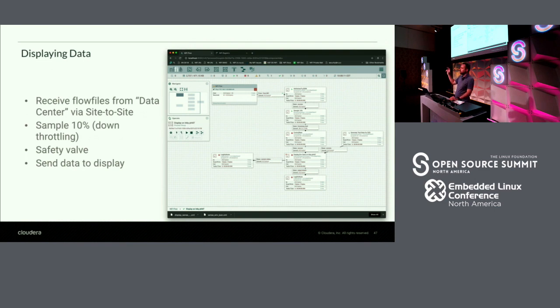And then this is my display data flow that's running on the Raspberry Pi that's connected to the Inky pHAT. When I first started, I was running both of these on a single Raspberry Pi, so it's collecting data and displaying that data at the same time. As I built out the demo to show remote communication, I actually had multiple Raspberry Pis, each with one or more of those sensors and display units. And so I can say, I'm collecting data from the back of the room, displaying it here, I'm collecting data here, I'm also displaying it here. It's a mix and match of whatever feature you want.